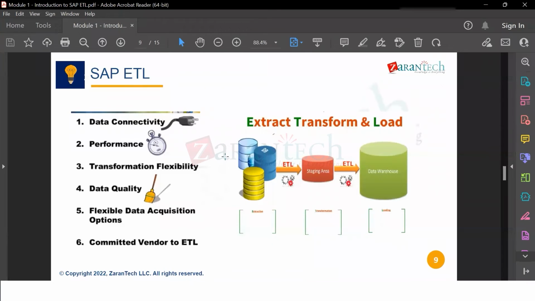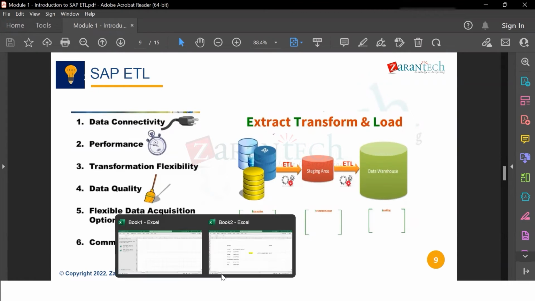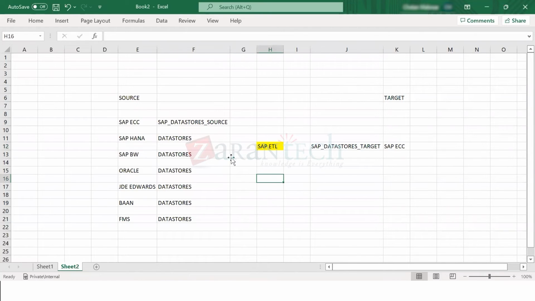Second one is data connectivity. That's what I'm saying, we have multiple systems and we can connect the data. I forgot to mention one point, that these are the legacy systems. But if we have a text file or Excel format, for that we don't require a data store. We directly have one thing there, I'll show you in the tool itself. By using those adapters only, you can pull the data directly.